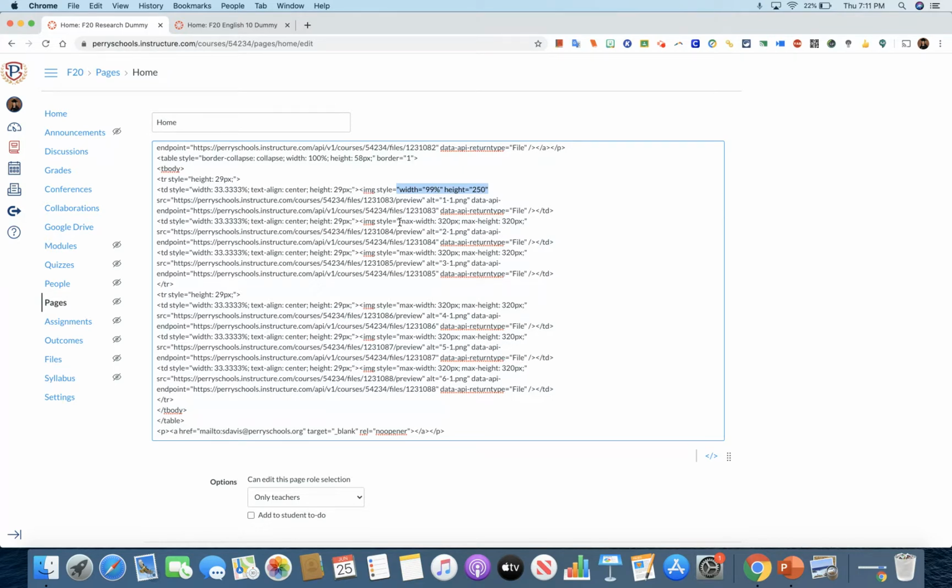So we see where the image style ends over here again. And we take out through the quotation marks. Okay, that's 2. Here comes 3. And then here's the end of that first row of the table. So we come down to 4. And then 5.